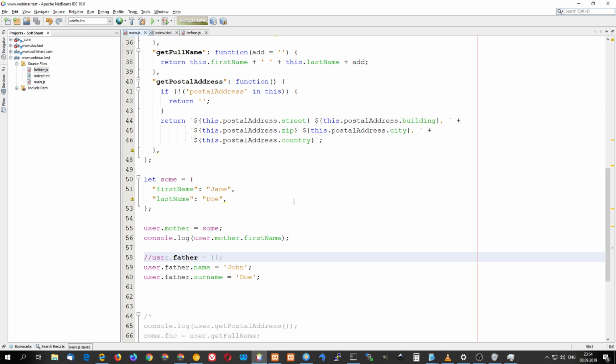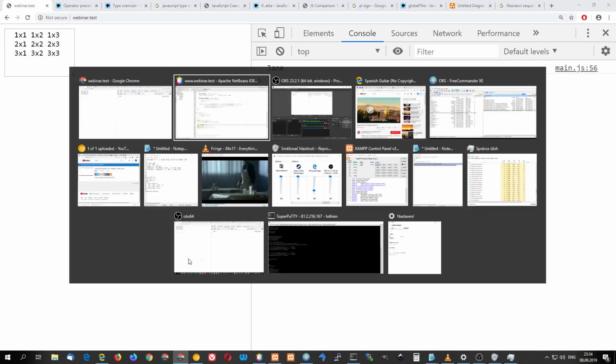Of course, I cannot do this. This will fail because the father is undefined and undefined.name is nothing. You have to create the structure of the object.